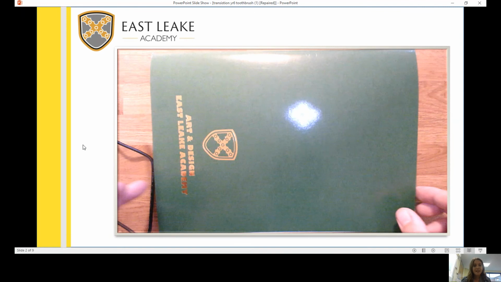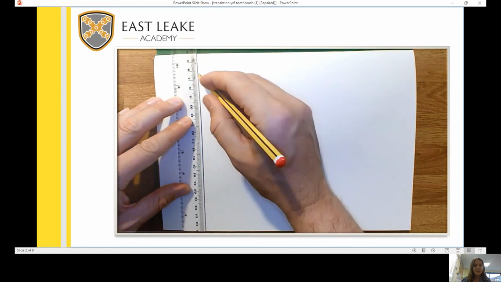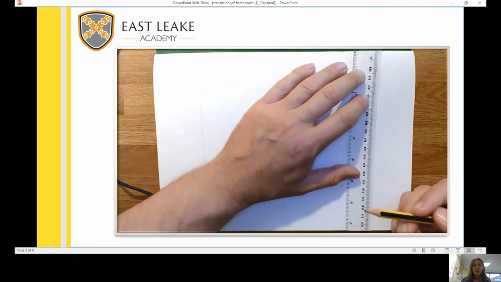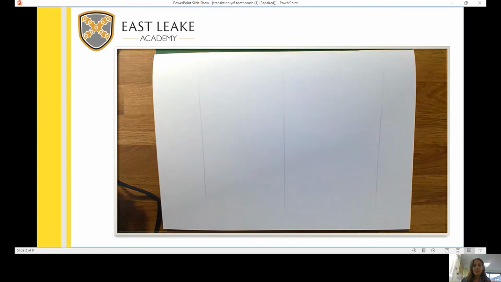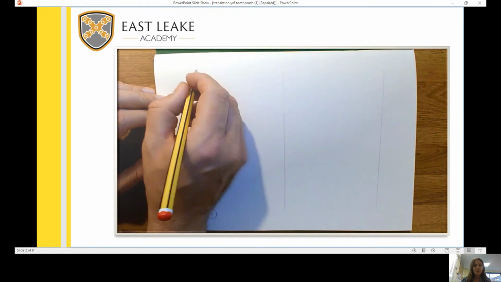So the first thing that we've got today is an example of a sketchbook that Mr. Newbold has put together, and he's going to take you through your activity. You're going to need some A4 paper, a ruler, a pencil and a rubber. Mr. Newbold has got his sketchbook in landscape format, and he's got a 30cm ruler. Now he's lightly sketching out 3 straight lines that are evenly spaced across his page. He's then labelling his designs, design 1, and then we'll go to 2 and 3.